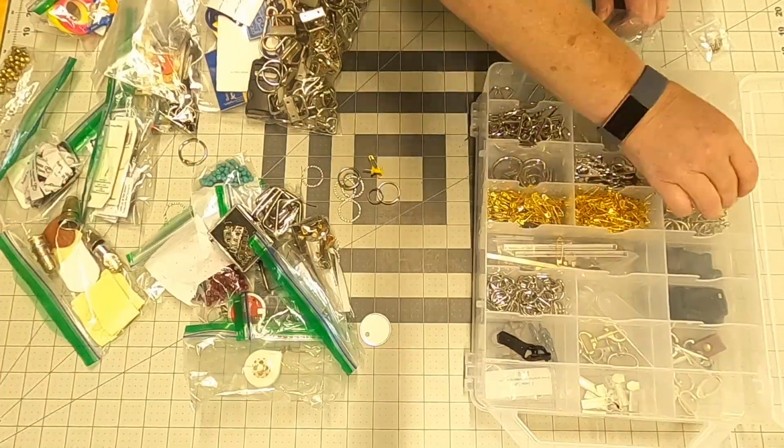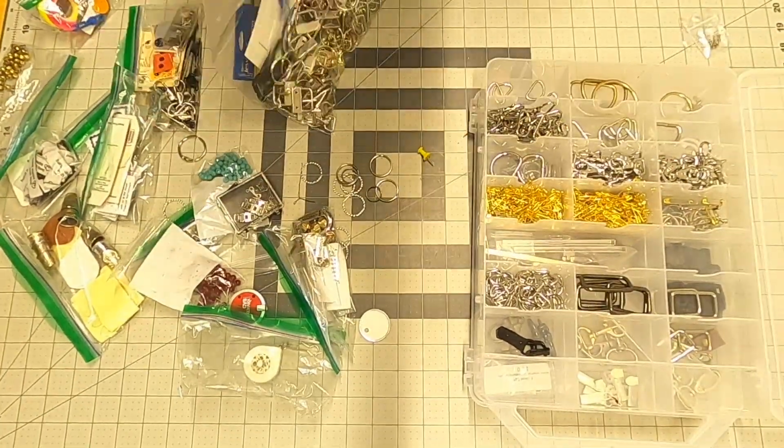And I think that's important as we're organizing. Sometimes you have to try out solutions and be willing to abandon that idea and go to something else if it doesn't work. And that might be the case with this, or it might not. It might work out beautifully. Either way, I'm organizing all of my hardware, and as you can see, I have a lot.